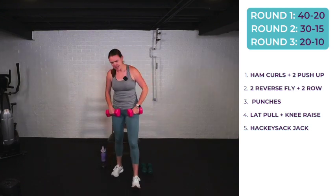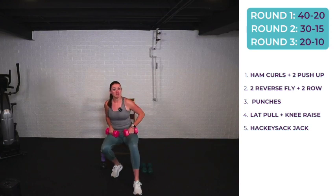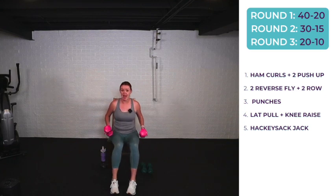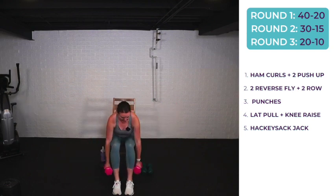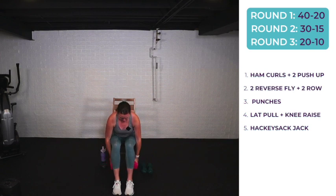Two more rounds. This time we're going for 30 seconds. Are you ready? If you want to drop those weights, make it a little bit lower, go for it. Get ready. We're hinging forward. Back is nice and flat. Weights down by my side. Nice, slow, and controlled. Slight bend in those elbows, and then that row, pull the elbows back, squeeze in the shoulder blades, weights come to our hip pocket, and then that reverse fly again. Good.